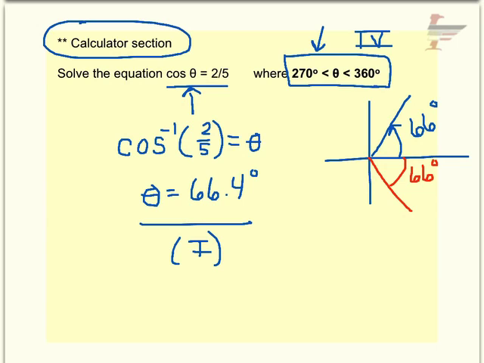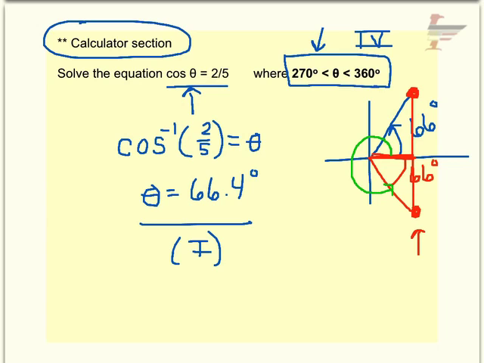Now think about cosine being an x coordinate. If I go over and down, this x coordinate is going to be the same as if I had gone over and up. So the same exact cosine value will give you this terminal point or this terminal point, but I want that terminal point because it's in the fourth quadrant. So how do I get there? I could do negative 66 degrees, but then I'm not falling within this restriction. How do I get over there and make sure that my angle is between 270 and 360? I'm going to start at the origin as my initial side, and get over there this way.